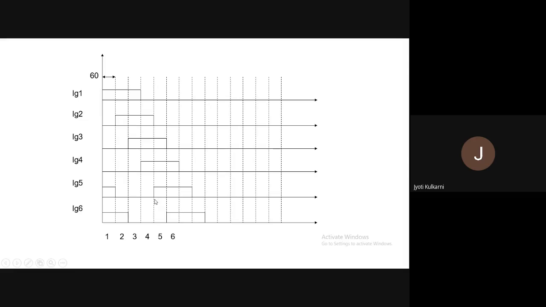compared to the starting age, that is the fifth interval, IG5 has started in fifth interval. Before the fifth interval, it is having four intervals, 1, 2, 3, 4. So if I leave second, third and fourth, that is its 180 degree negative half cycle, then you have one more period to conduct. So that's why IG5 is having one more little bit, one step conduction over here also. Okay, in first interval, IG5 is going to conduct for 60 degree step, and then it is having 180 degree conduction here also, fifth, sixth, and then again seventh.